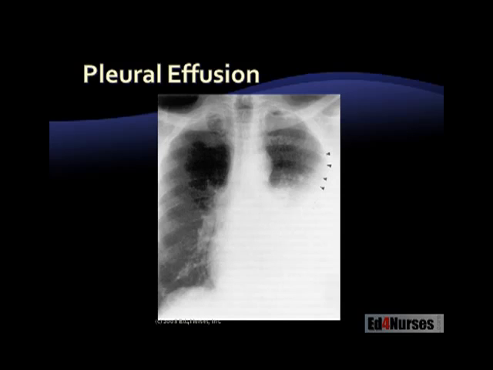Let me highlight it for you. Here's where the chest wall should be, and here is where the pleura is. Okay, so what's happened is the pleura is pulling away from the chest wall. That means we've got fluid in that pleural space. This could be a pleural effusion, it could be a hemothorax, it could be an empyema. We really don't know which one it is, and we won't really know until we get in there with the chest tube.